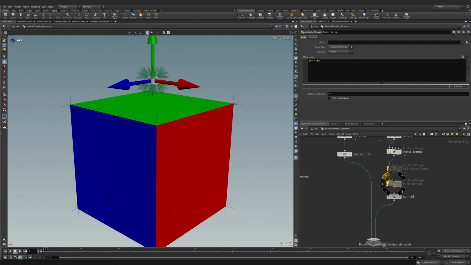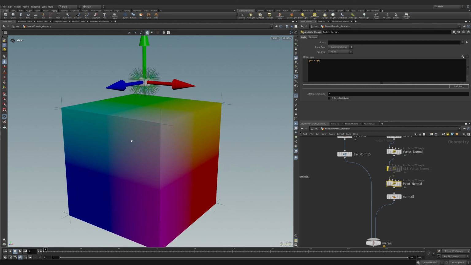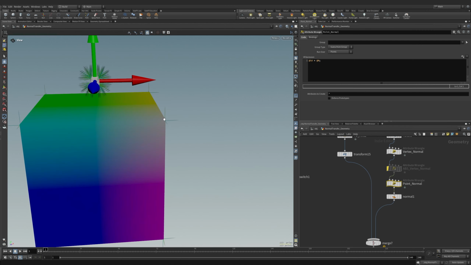So if we turn this back on, you can see here, because this point over here is pointing in the red direction, the Y direction, and the Z direction, if you average those colors together, you get white, okay?